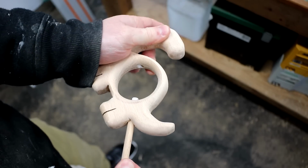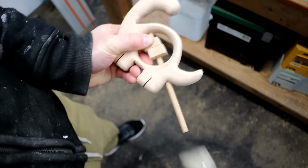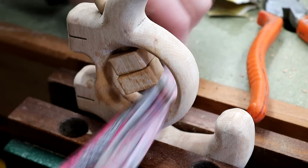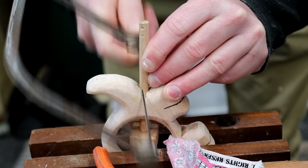I could then glue in the dowel and add some of these beads, and I'll show you how I made those shortly. I wipe away all the excess glue with a wet cloth, and then I can use a coping saw to cut away the excess dowel.